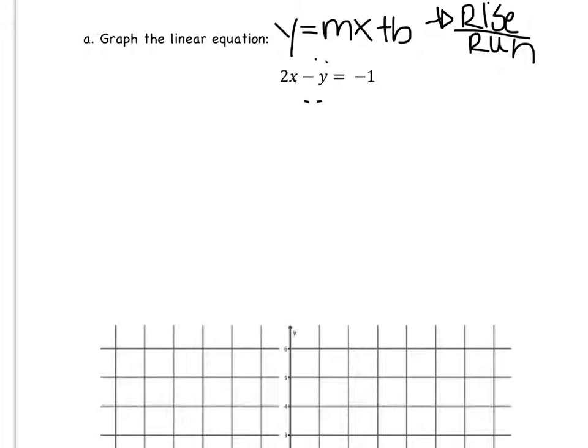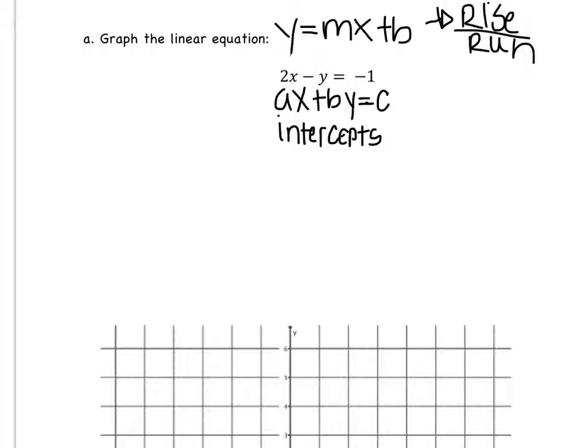So there's one other way we talked about linear equations that we've been graphing. This equation we would say is in standard form. In standard form, again, looks like ax plus by equals c. When we have an equation in standard form, we're going to graph it using the intercepts. So I'm going to go through and refresh you on how to graph with intercepts.